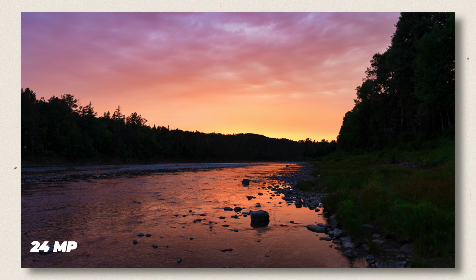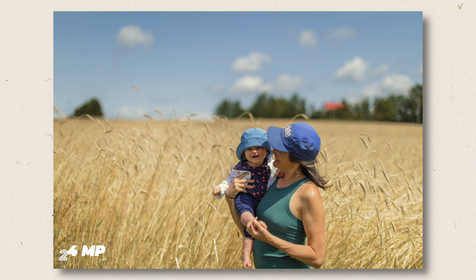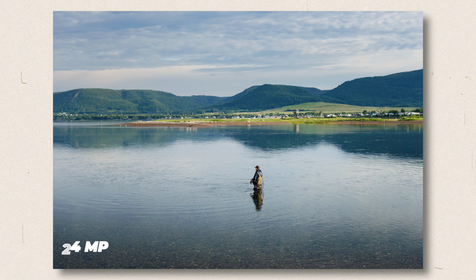In short, I love this camera. The autofocus is so reliable. I can't remember a time when I missed focus with it. As for photography, although it's only 24 megapixel, I think it strikes the right balance between posting on social media, because you have a smaller file size, while keeping the quality of the image really crisp and sharp. Overall, this is a fantastic hybrid camera, and I'm not ready to switch anytime soon.